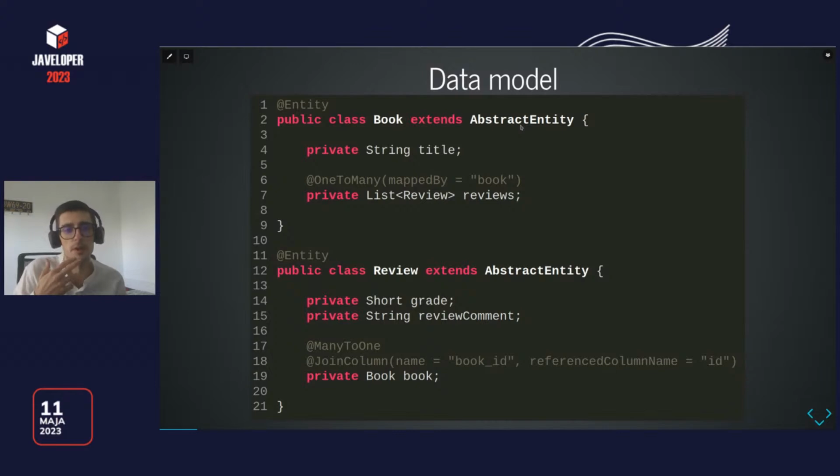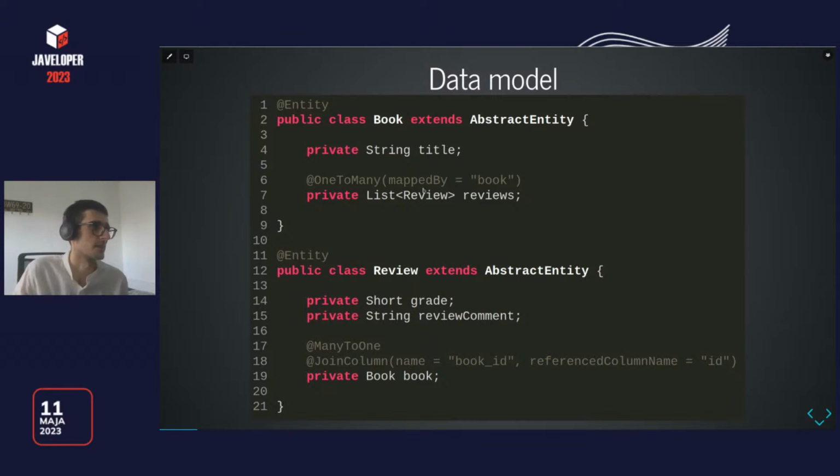You probably know that to define an entity in JPA, you need to provide an ID, a field that will be an ID of this entity. So to avoid redundancy, I simply extracted it into a separate superclass. And maybe a few words relating this mapping.